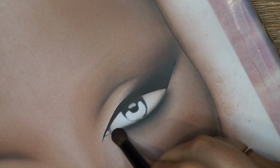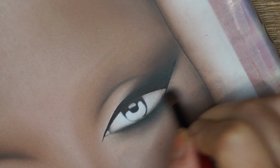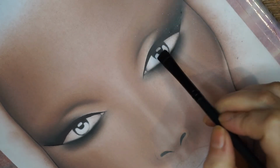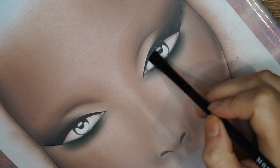And then a really amazing trick to have the eyes look very realistic and very three-dimensional is I'm going to go back in with my Morphe square brush with whatever black eyeshadow is left on the brush, and I'm going to lightly shade the top of the eye shape.